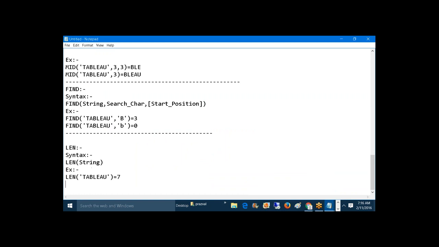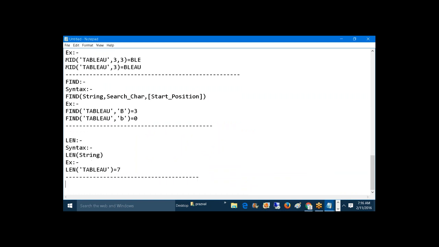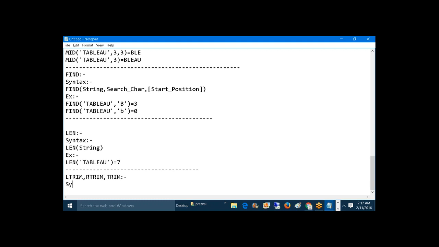We have three trimming functions: ltrim, rtrim and trim. These three functions trim only the space in Tableau. Apart from the space, they cannot trim anything. The ltrim is going to trim the space from the left part.